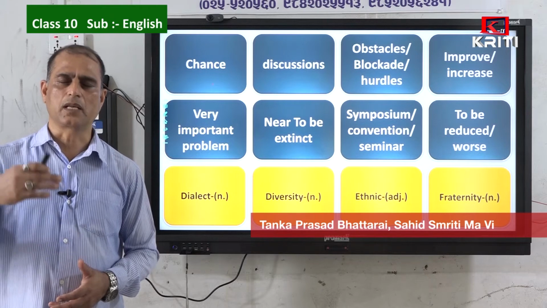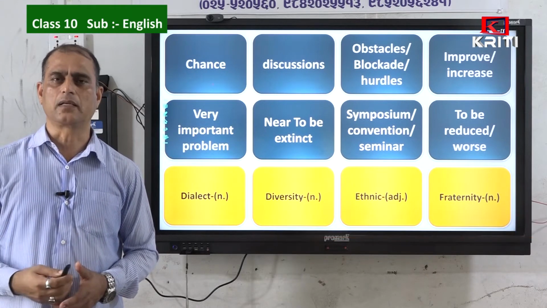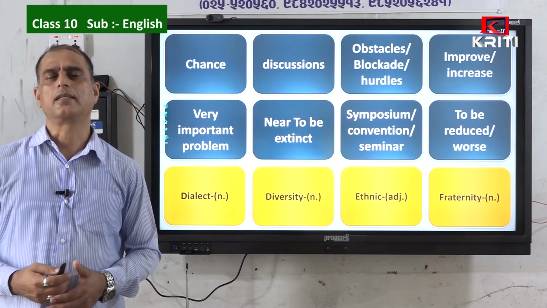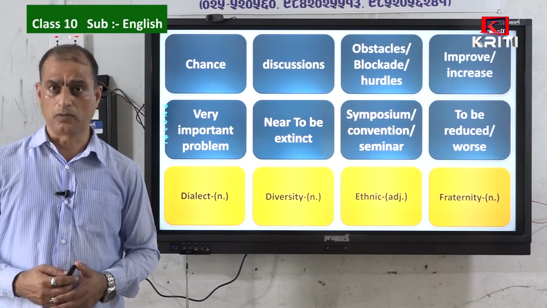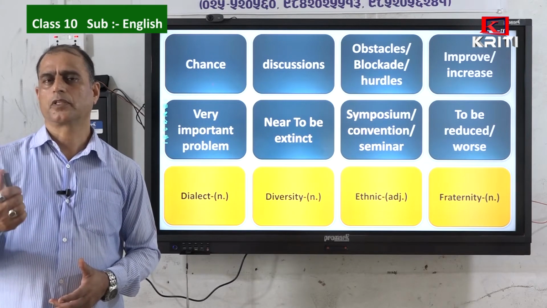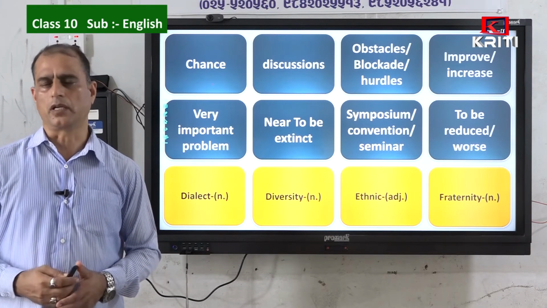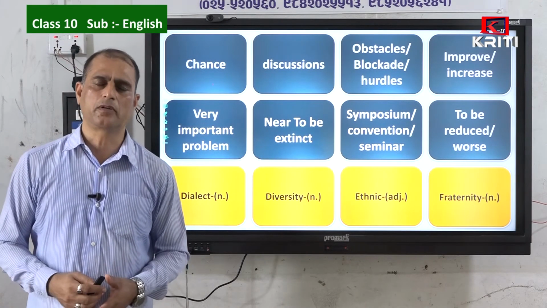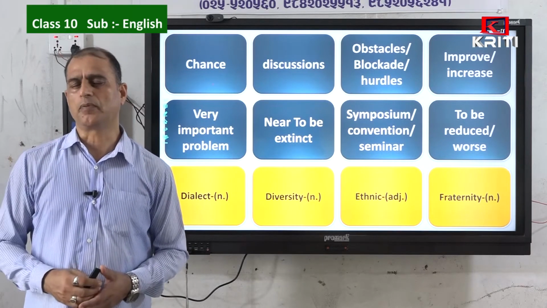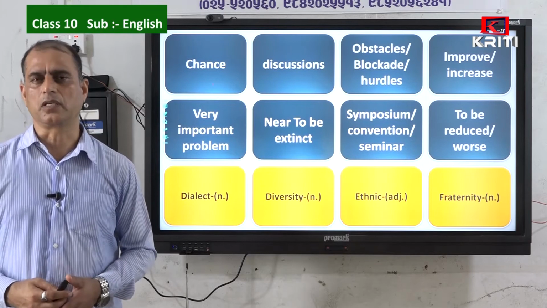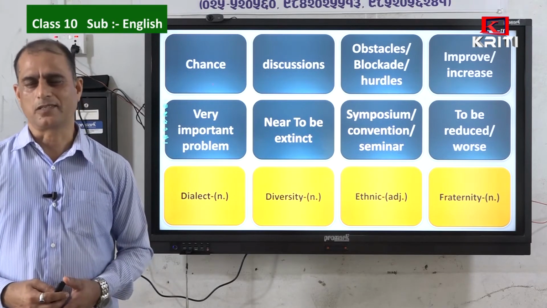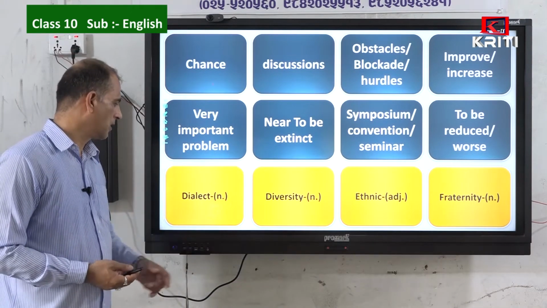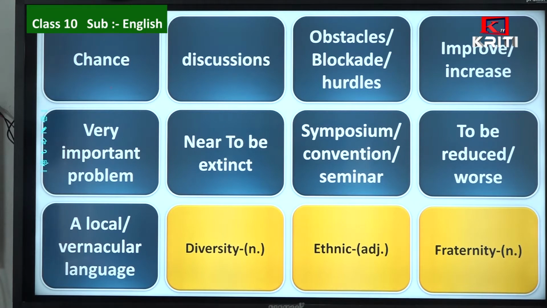And the same language can be spoken in a different way, a different manner, with different pronunciation. That's supposed to be dialect, and it is regional in one form, and this is vernacular one, and there is social also. High profile people, Nepalese people, use the language in a different form, the same language, and low profile people use the same language with different pronunciation, in a different form and different manner. That's the dialect. What does that mean, dialect? Let's see. A local vernacular language. This is the subcategory of one standard language, that's dialect.